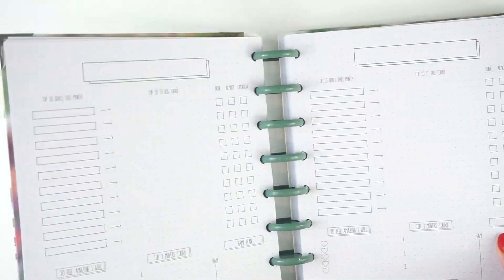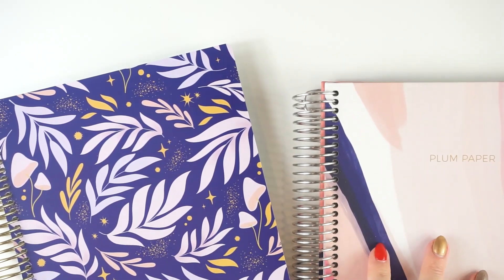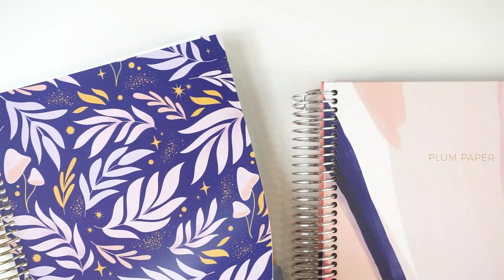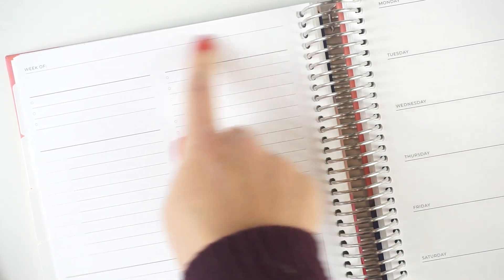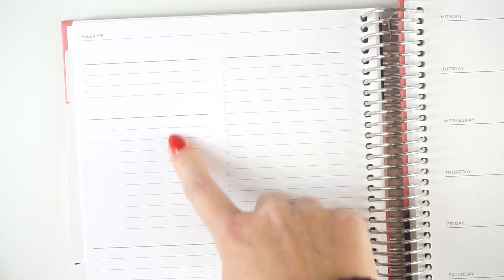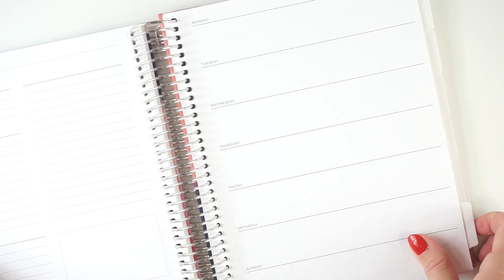Those are the main daily planners I plan to play around with. Now let's dig into the weekly planners. I have two Plum Paper planners here. One is undated — this is the dashboard layout, actually from last year; I used it a couple of times. What you get is a full page of listing space set up as a dashboard: three lists at the top, a little space to make a schedule, a lined section, a blank box, more notes at the bottom, a big listing space, and then on the other side you get a one-page horizontal weekly layout. I love dashboards, and I particularly love this layout paired with a daily planner — it makes a really great companion planner.